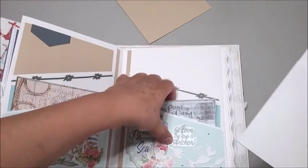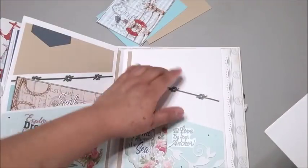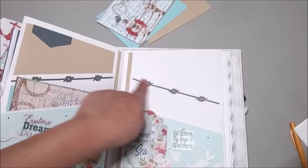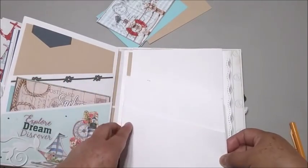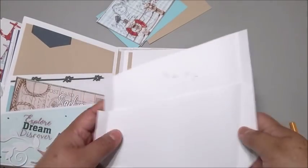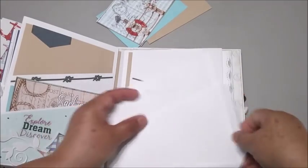Look, I left it white because I'm using the colored cardstock. So for decoration, I just put this sticker that comes in the paper collection, and I decorated only the bottom part of the pocket, okay? So this is how it looks. And for the other side, it's the same thing, but you just turn this way and then fold it to the back, okay? All these to the back.